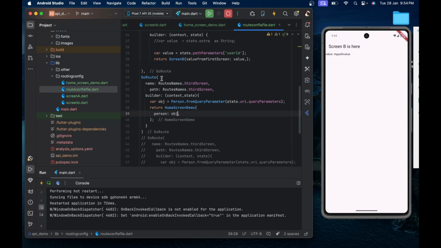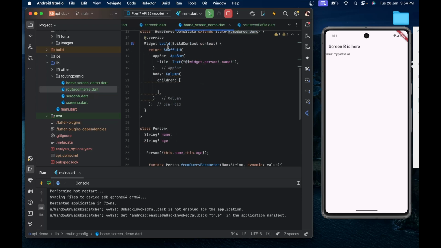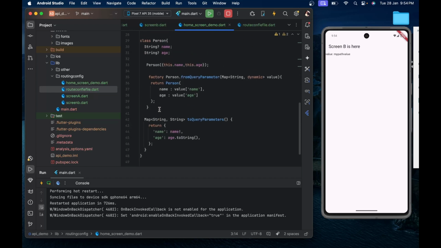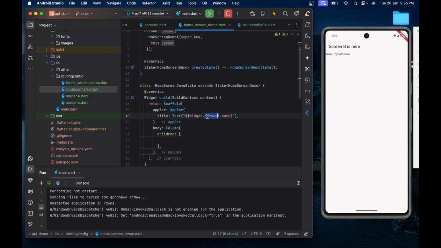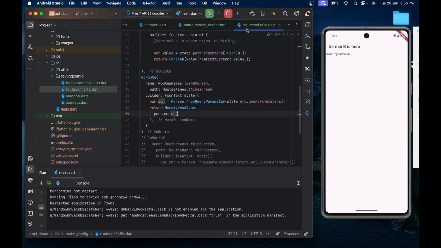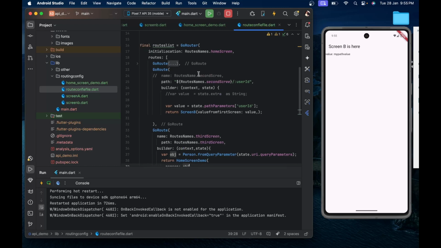So what were our steps? First of all, create a screen like home screen demo and make a model class. After that, make a parameter which will accept an object of the model class as a parameter. We already defined this like that, and use that parameter's value here. After that, mention this screen in your route config file, which I already covered how to make in my first video.